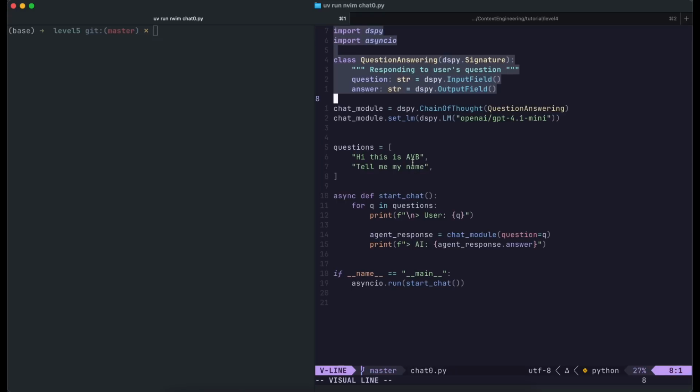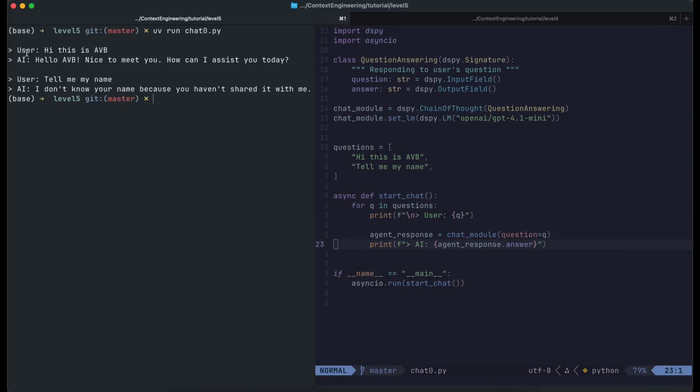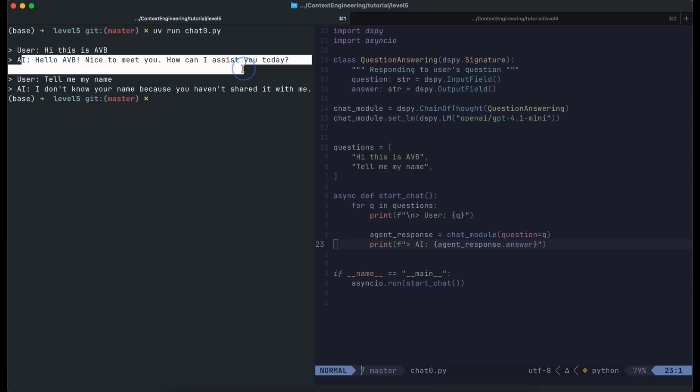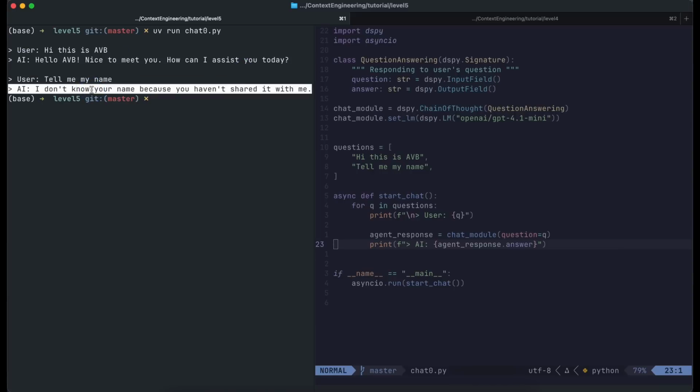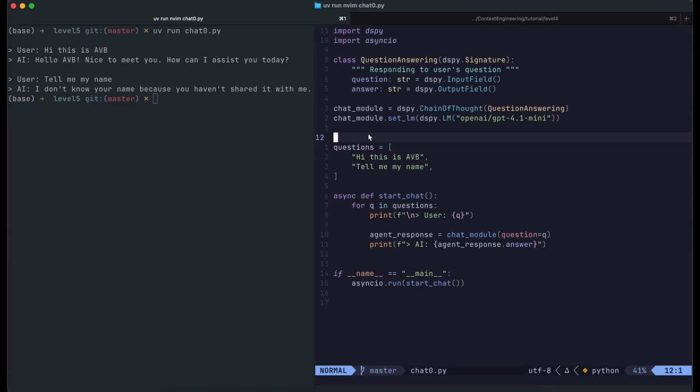Let's say you have a simple script like this, which is just a question answering module where you write a question and the AI generates a response. So if you run just this, here you can see the user informs the AI about his name, the AI acknowledges it, and in the next turn when the user asks, the AI says, "I don't know your name." This is because we're using the chat completions API. So by default, it's an isolated transaction. So in the LLM's context, it has no idea about any previous conversations that you may have had with it.